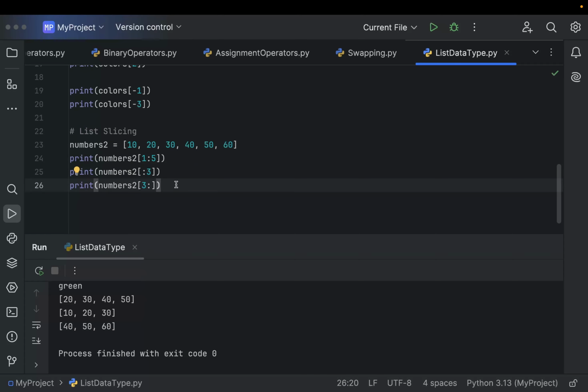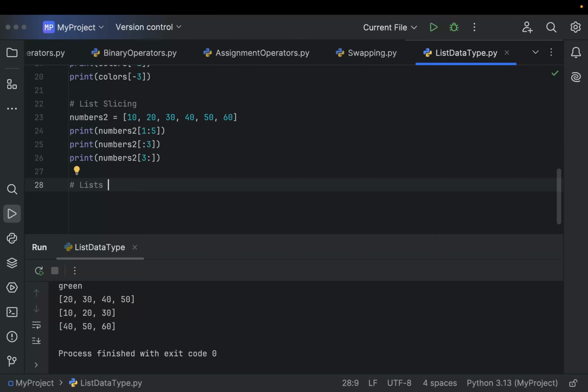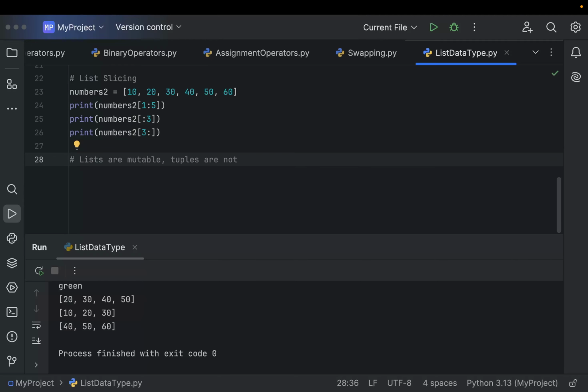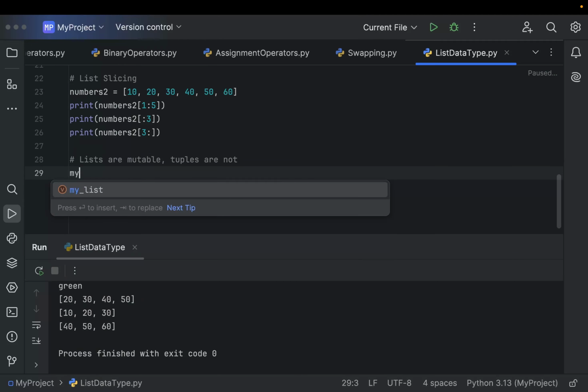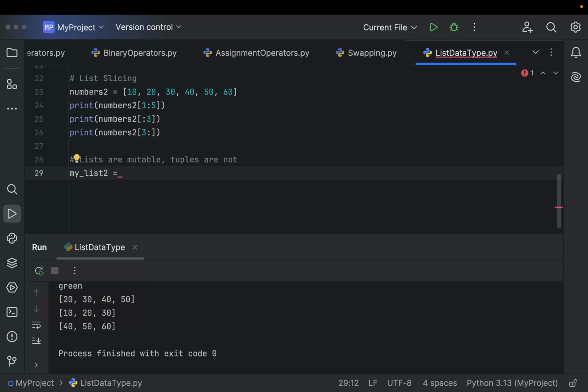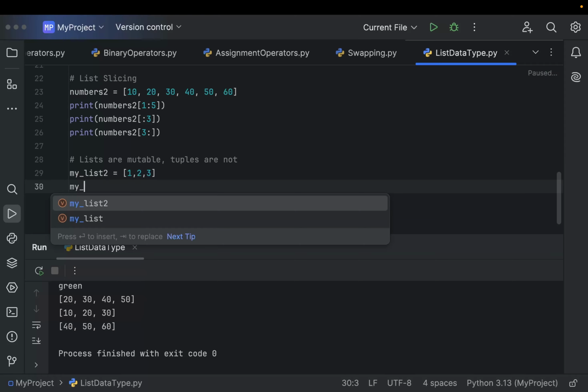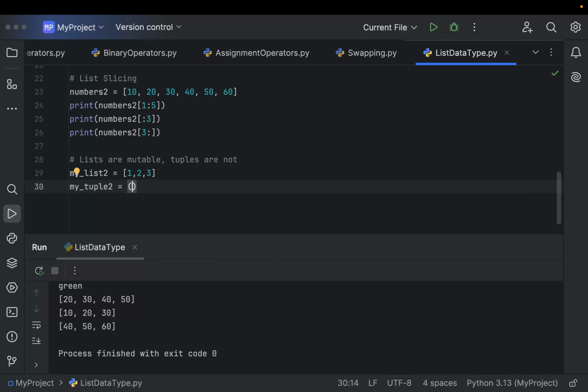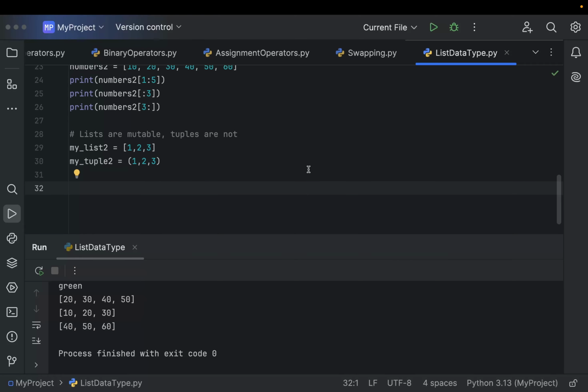Though we looked at the difference between lists and tuples in our sequence type data type video, let's recall that again. Keep in mind that lists are mutable, tuples are not. For example, I have a list with the variable name mylist2, which holds values 1, 2, 3, and then let's say I have a tuple, mytuple2, that also holds values 1, 2, and 3, but the key difference here is we can change the list by the index.